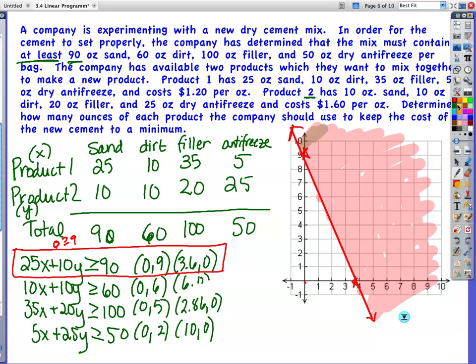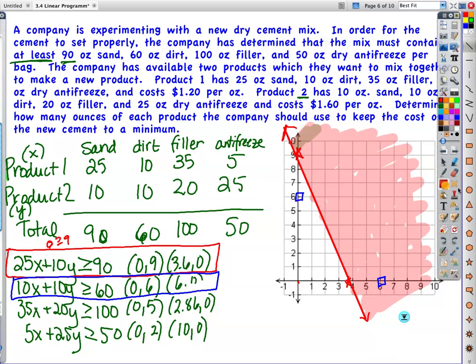All right, now I'm going to go ahead and let's do a blue for the next line. All right. Oh, come on, blue. Okay, once again, I have 0, 6, 6, 0. So I'm going to use a different symbol. 0, 6 is right here. I'm going to use a square, and 6, 0 is right here. And I'm going to, once again, use the line through those 2 points.